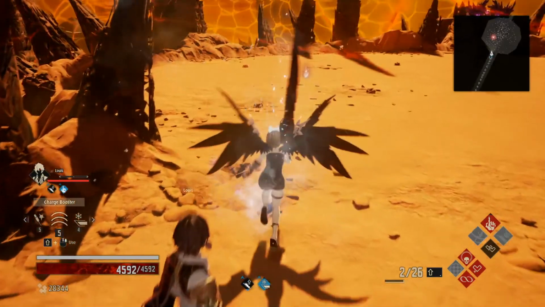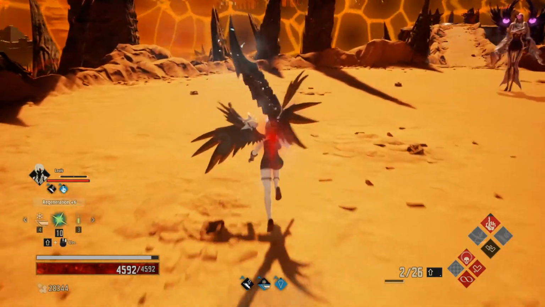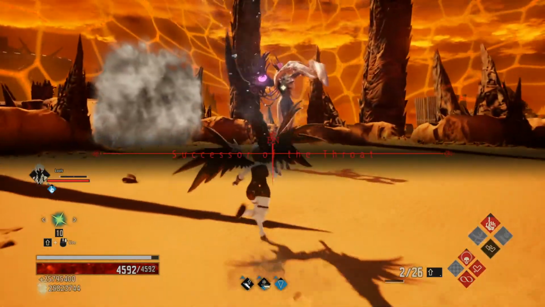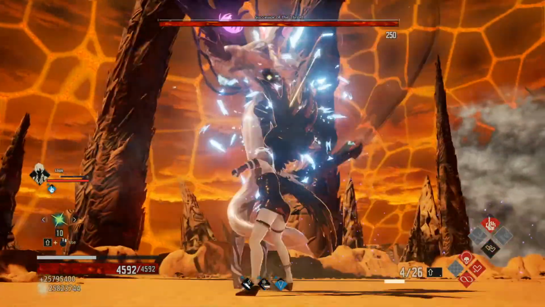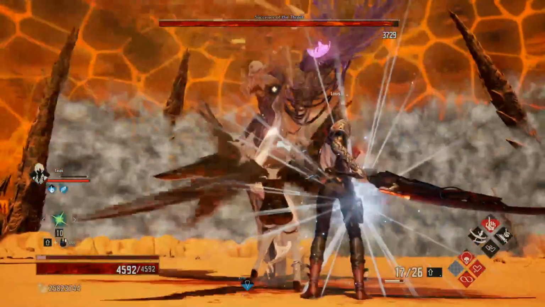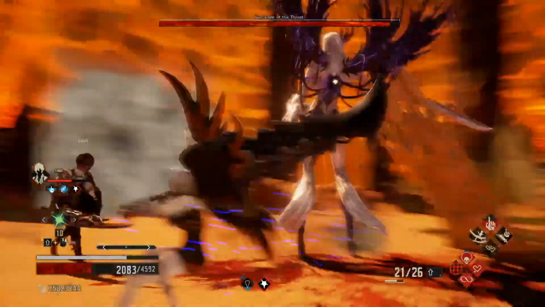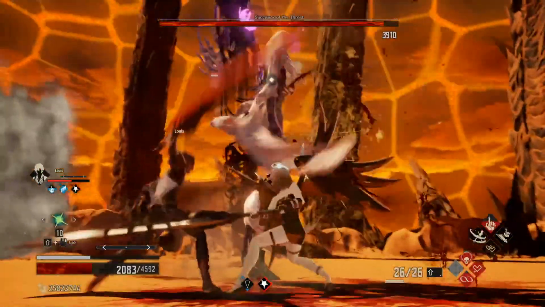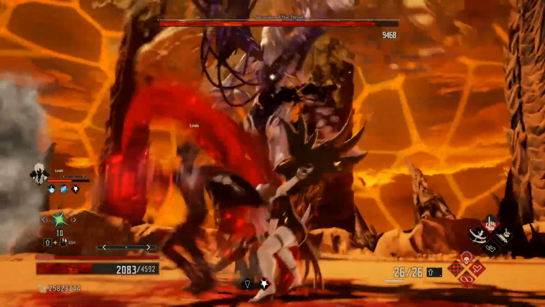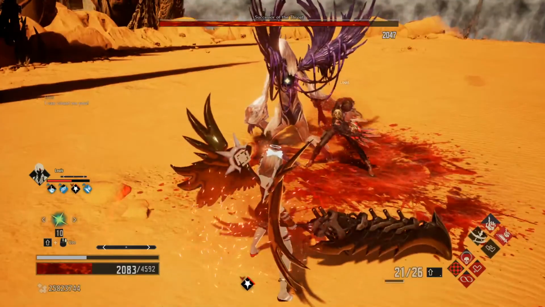Alright, let's go ahead and get our buffs up here. And we'll give it a go again. This is death number 3 now. Now we want to be behind her when she does that forward strike. And she's... Oh, okay. Let's go for more damage.